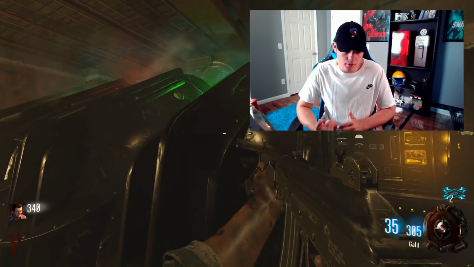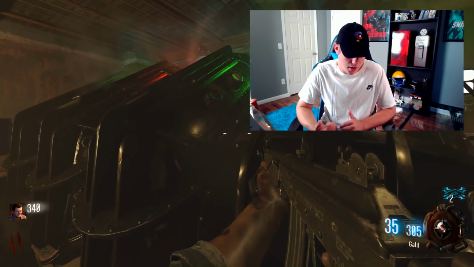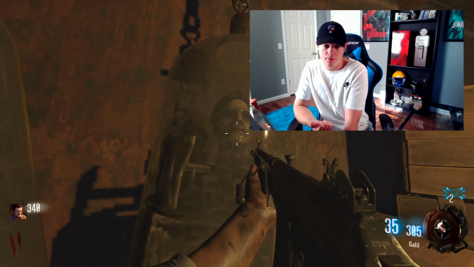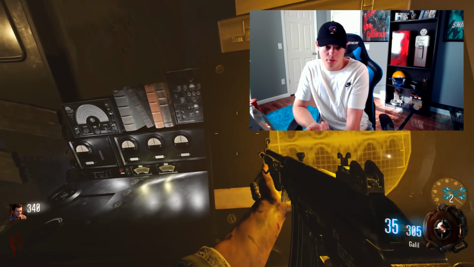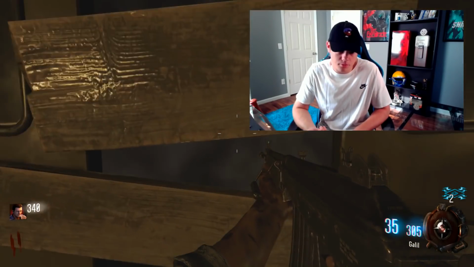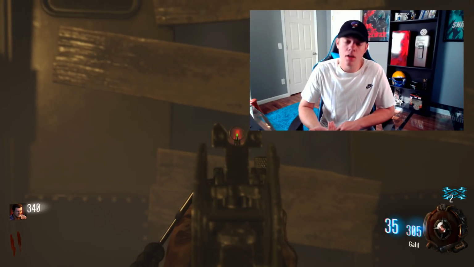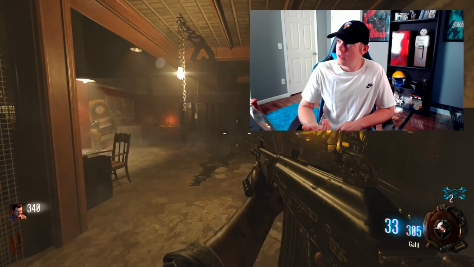So I honestly think that we're going to find the Easter eggs pretty fast, because we have a lot of teams out there looking for them. And we have subreddits and everything else looking for them as well. So it'd be pretty easy to find all that stuff.